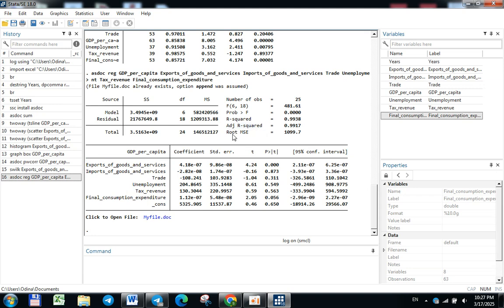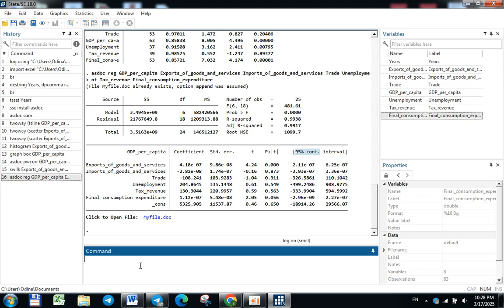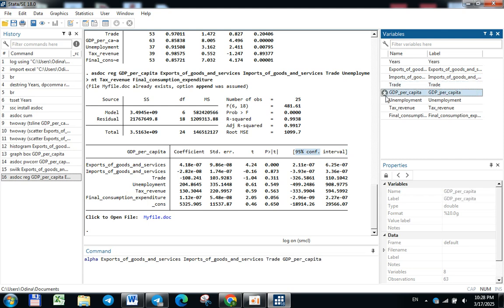So this one is the coefficient, standard error, sorry about that, and this is p-value, and so on, 90% interval. Okay, so the next command will be alpha, which shows us the reliability of our data.